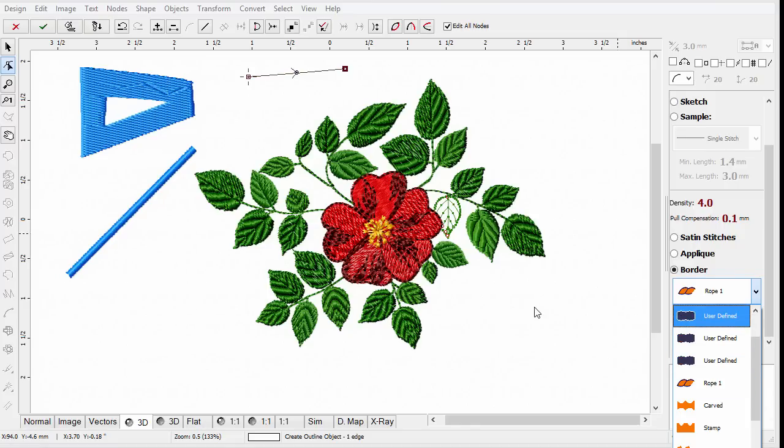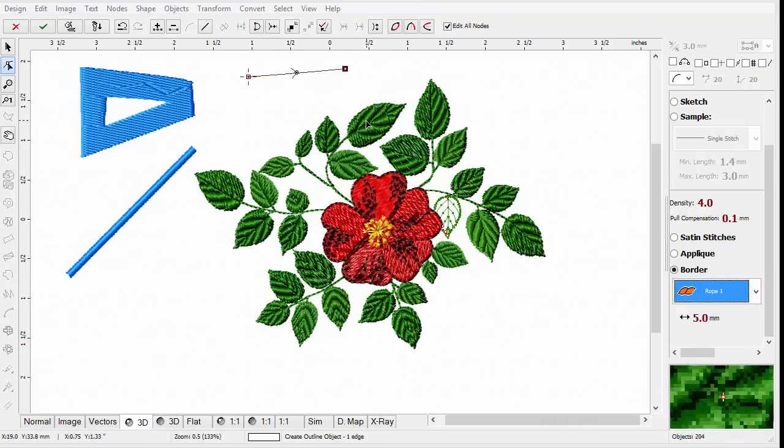I had to do a patch with a bicycle chain round in a circle. And instead of digitizing each one and then moving it and rotating it and copying it, I just made it into a border. And then you just draw out a circle and click on that, and there it is.